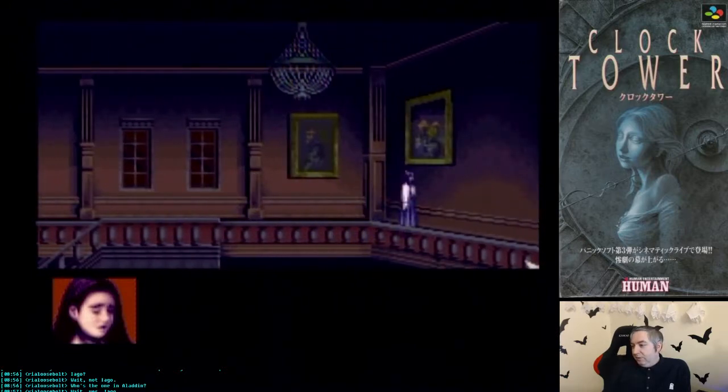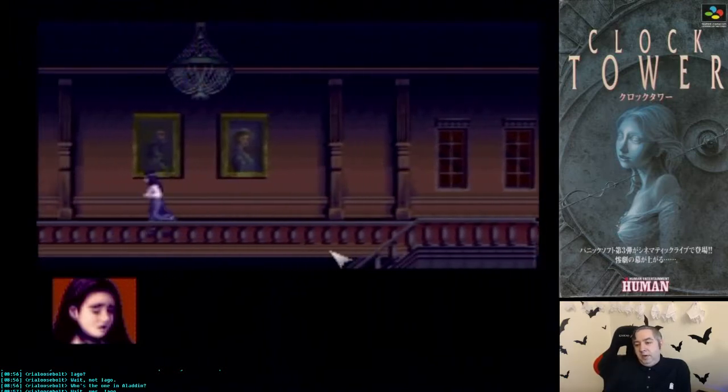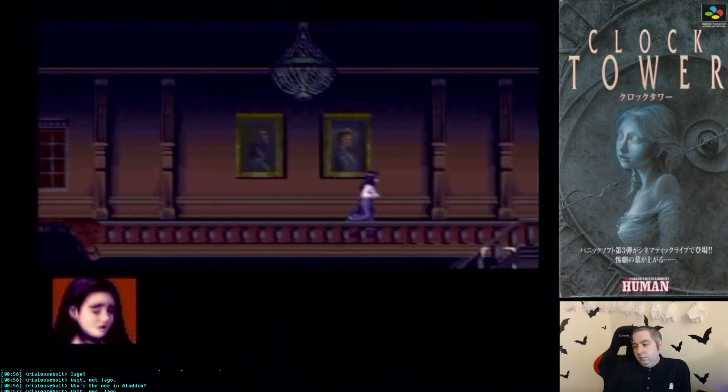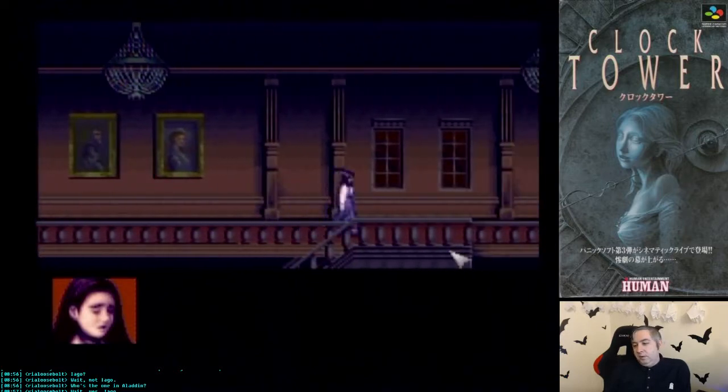It seems like I should be able to go this way. There's a path, but no, I guess not. They should have just made it a wall if you can't. Or maybe we can in the future. Oh, wait, this is where the floor crumbled. Okay, so there's nothing up here. Let's go back down. I guess she never calms back down. She's been red this whole time.